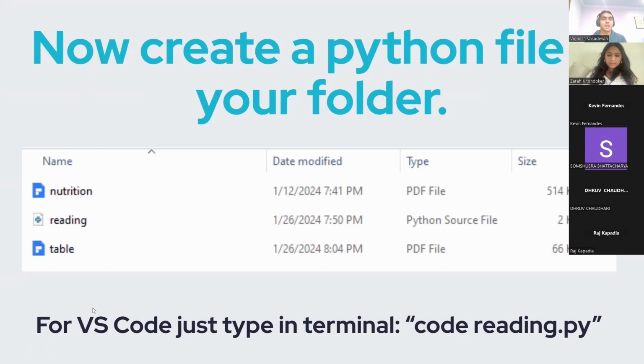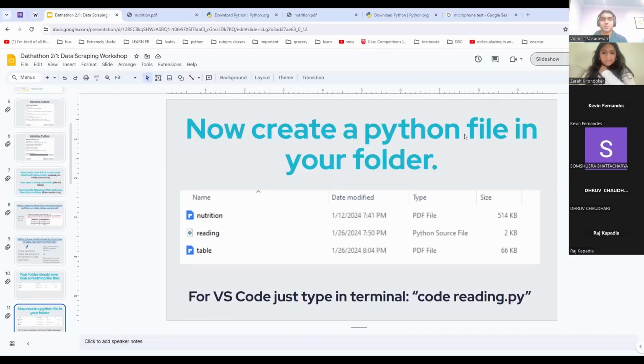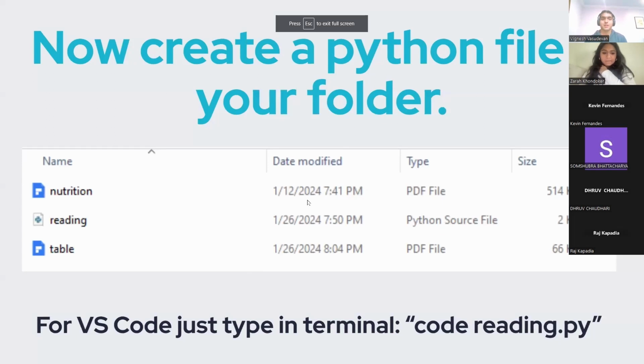The reason why you want to have them all in the same folder is just to make sure that it recognizes the PDFs and that you don't have to type in some long file path to find them. If they're in the same folder, you could just say you want to read from nutrition.pdf and it'll work. That's what your folder should look like.